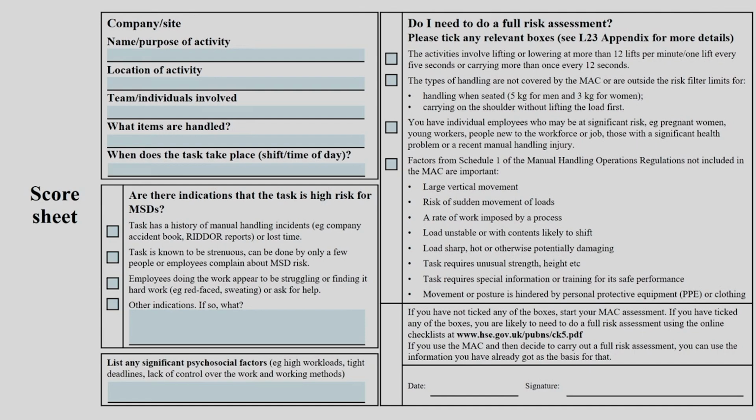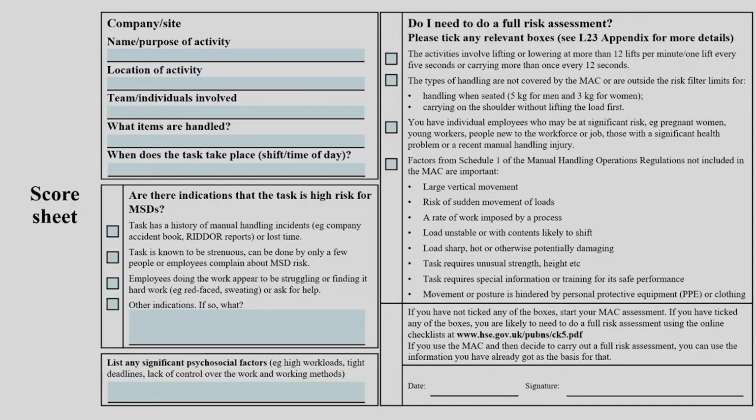And then, when does the job or task take place? Here we want to describe the varieties of shift they are occupying. Is it a morning shift, or maybe evening, or the whole day, or sometimes in a shift there is no specific time. That will give us a better understanding of the impact on the musculoskeletal system. This information is going to help you in the analysis.